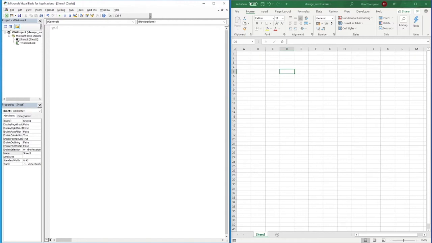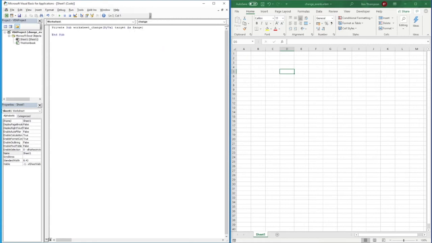So we're going to go Private Sub, and we're going to put Worksheet, and then underscore Change, open brackets. So that's the first part. It's a Private Sub, and this is obviously Worksheet_Change, so when there's a change happening within this worksheet. Within these brackets, we've not done this before, but we need to type some extra information as well. We're going to type ByVal Target As Range.